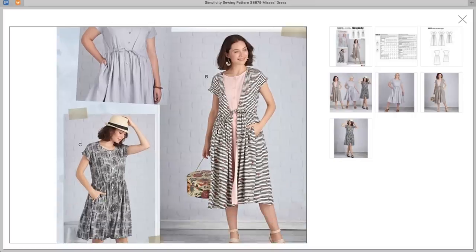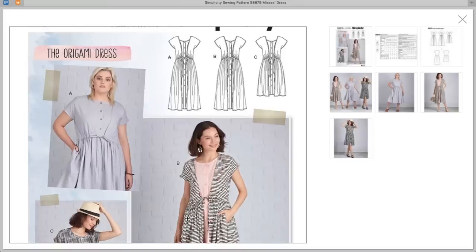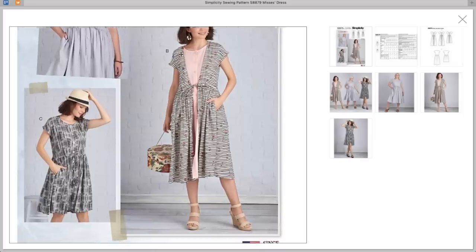It's cute, and I feel like I would wear it and make it, and just missing the point. Like, why isn't this just a regular pattern? What's origamic about it? Can you take this little top thing off? Is it a separate coat and dress? Are these all one? What is going on?